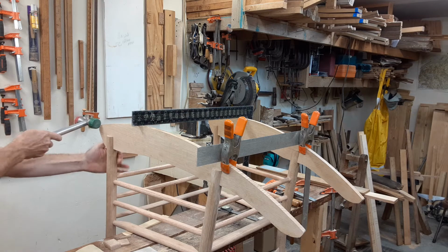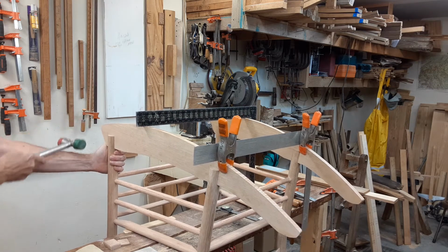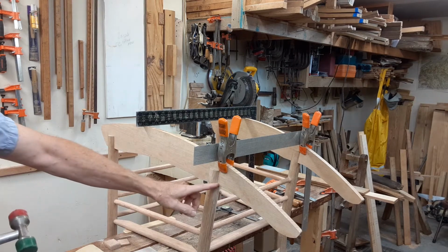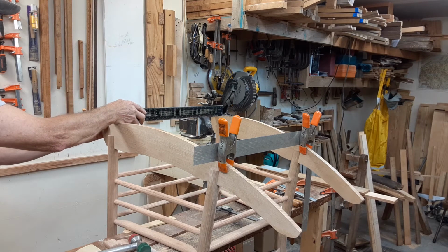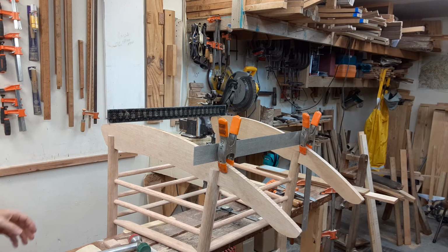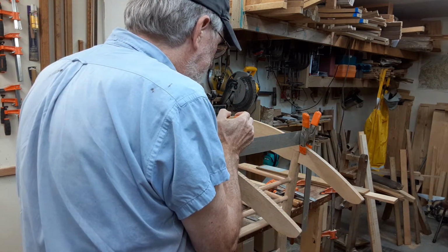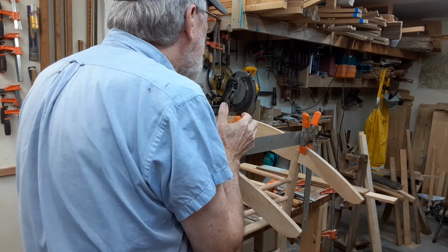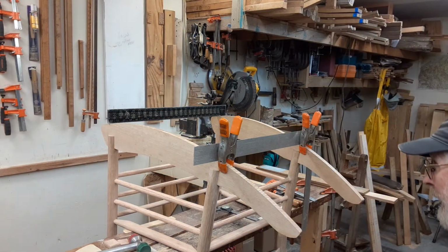Try not to lose that. Okay, both my marks moved. I just moved it not even an eighth of an inch, I don't think. That means I should have to realign this a little bit. It seems pretty good still. So now I'm going to sight again.